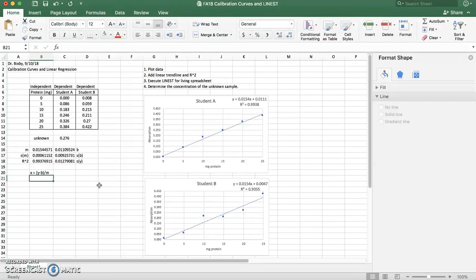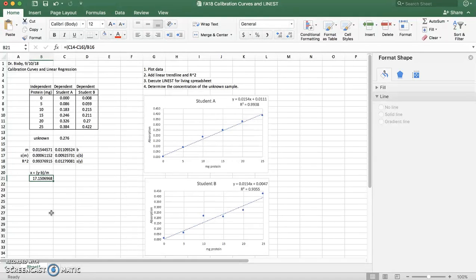And so now I'm going to execute that as my answer: y, which is my unknown signal, my unknown measurement, minus the intercept, divided by the slope. And so now there is my milligrams of protein in my unknown sample.